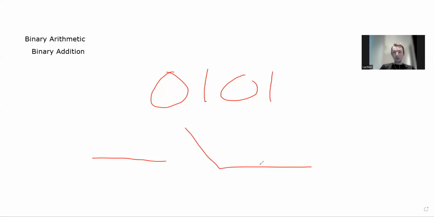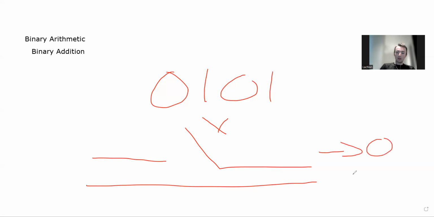What I mean is that on a fundamental level, there's either electric current going through this wire, or there is not, because the switch is open. If the switch is open, there's no current going through the wire. And if the switch is closed, there's current going through the wire. And we represent that as either a 0 or a 1. So that's the basic idea.